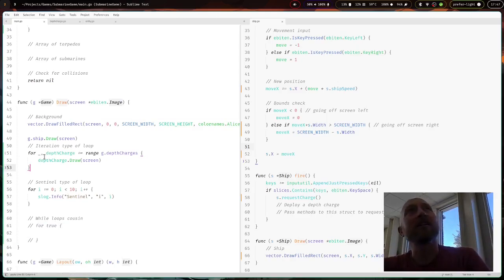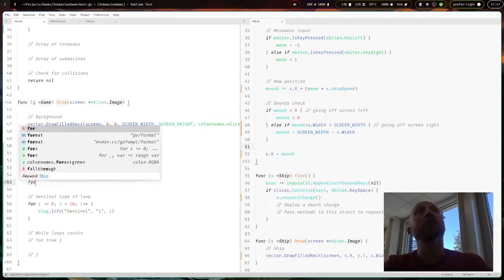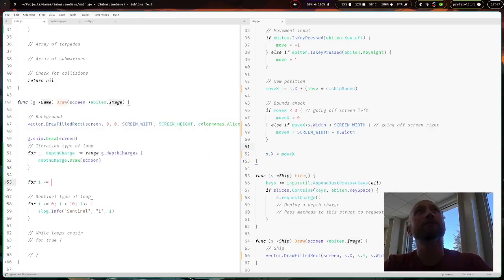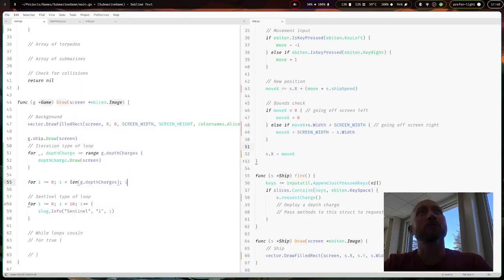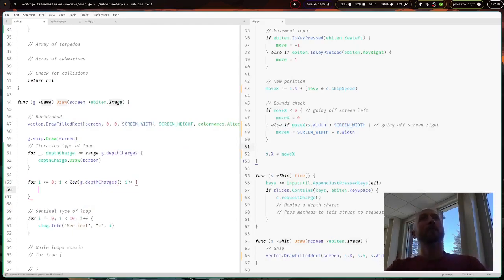So right here, we're doing the iteration type of loop, and it works with this keyword range, and the range will just go over every single item for us. But if we wanted to, right here, this is going to do the same thing for us.